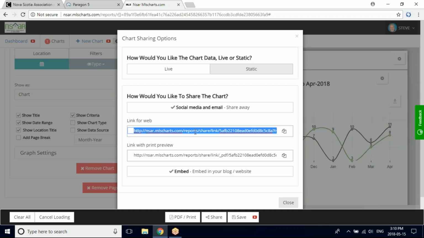Does anybody have personal websites? Facebook? Does everybody have a personal Facebook page and a realtor Facebook page? Perfect. So here's what I recommend you do. You can actually create a chart, take that chart and publish it to Facebook or your personal website so that anybody who's actually surfing those two areas will see live data based on whatever it is that you want them to know and understand, right?